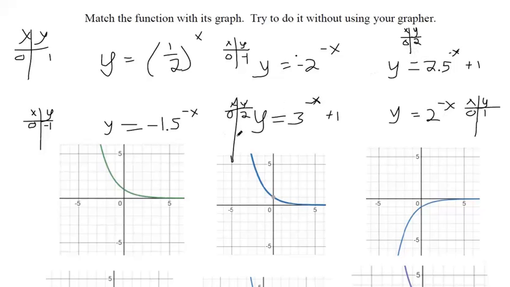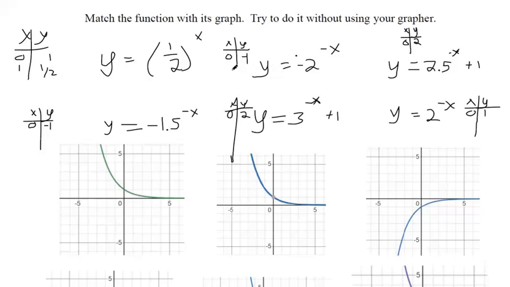There are 2 that have a y-intercept of 2, 2 that have a y-intercept of negative 1, and 2 that have a y-intercept of 1. But at least we've got one data point. Maybe we can further break it down. If you plug in 1, you should be at y is 1/2 for this function, right? I don't think you're going to have 1/2 in any of these other ones. Maybe you will, though, because of the negative exponents. I'd have to think about that.